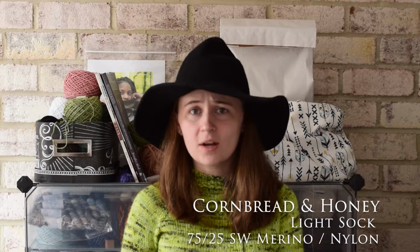I did finish that Pure Joy shawl for my mom. I think the podcast came out on the 14th. My mom's birthday was a couple days after that, and I finished it probably the day before her birthday or something. I don't have it with me because of course she has it, but I'll insert a picture here or somewhere. It's the Pure Joy by Locatelli. I pronounced that incorrectly last time, and it was knit in a shawl kit from Cornbread and Honey. It was in their light sock base, 75-25 blend.